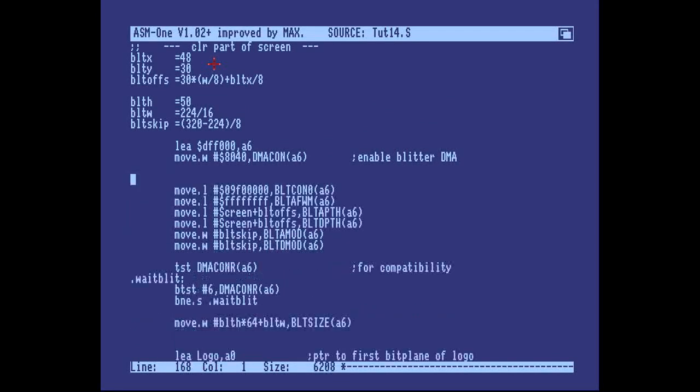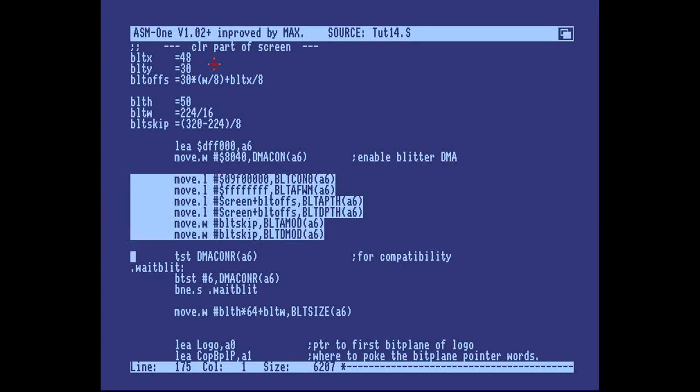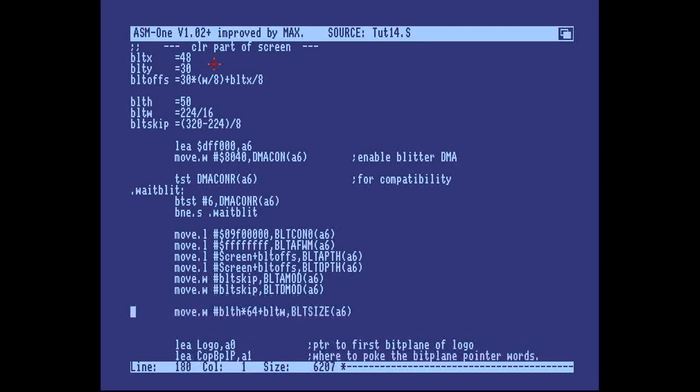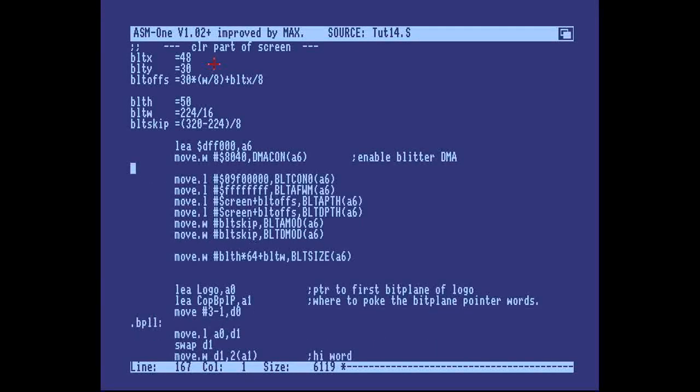And finally then, we will clean up a little bit more by putting this in a nice little subroutine with a word of warning.